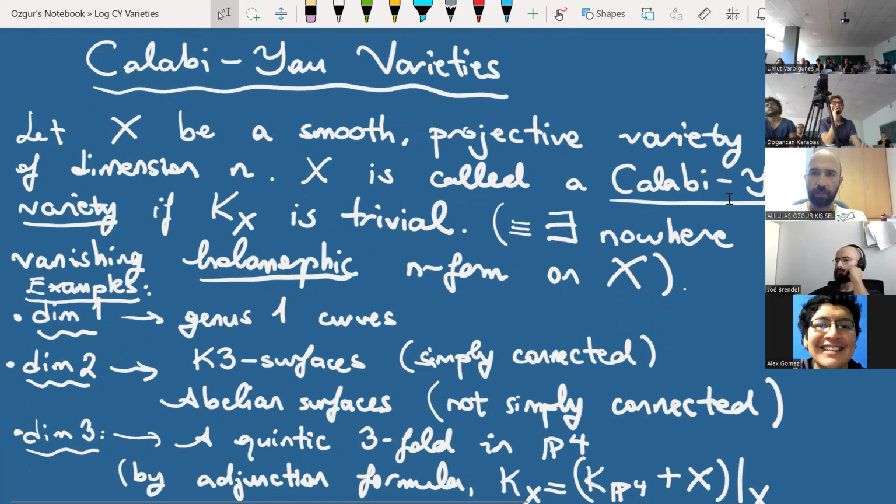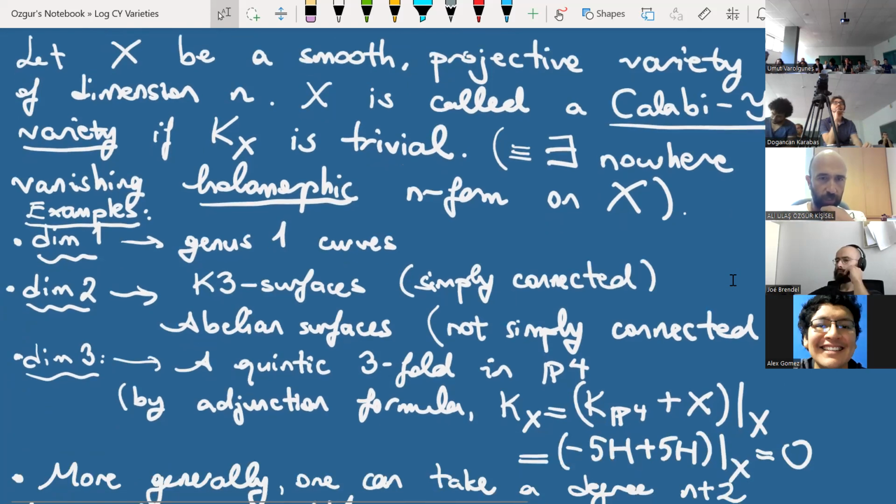One could also define Calabi-Yau varieties through differential geometry, either by suggesting that they carry a certain type of metric or saying that their holonomy group reduces to some smaller subgroup. But the equivalence is not at all trivial. I guess the difficult part of the equivalence of the two definitions is Calabi's conjecture, which was proved by Yau.